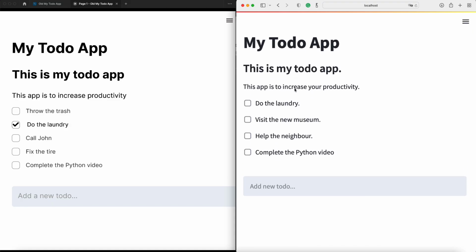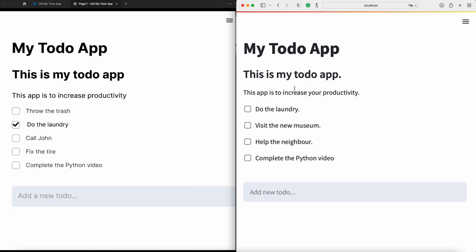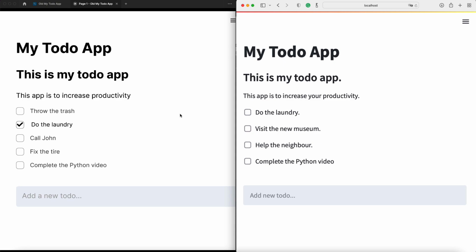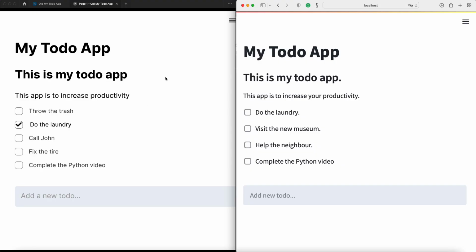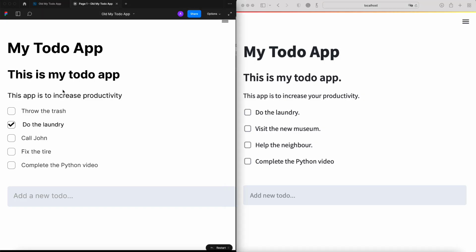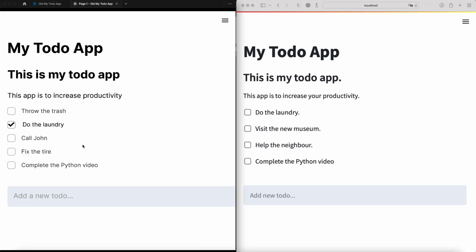Here on the right you can see the to-do app that we built previously, so it's a web app. And here on the left you see the prototype of that app. So normally, if you want to work on a professional level, you first want to build a prototype, which is this here on the left. So this is just a visual representation of the app so that you know how the app looks.